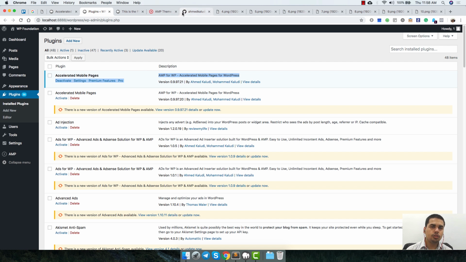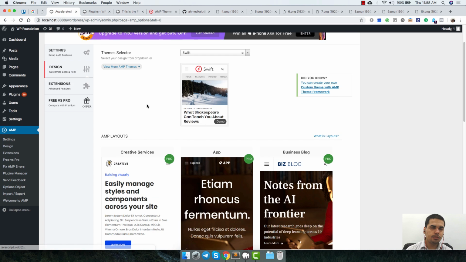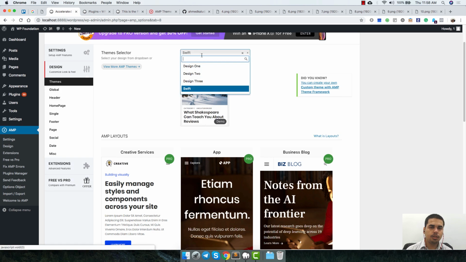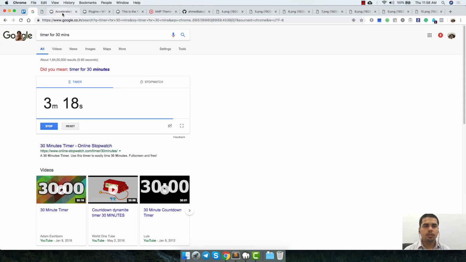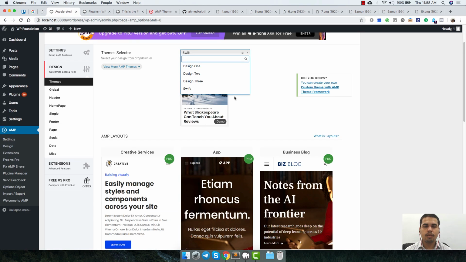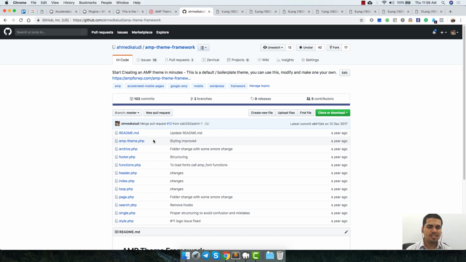Then once you upload and activate this, you will be able to see that specific theme in this drop down. So design 1, 2, 3, and then Swift will be available, and below that Swift you will be able to see the new theme that we will just install. You can change the name of the theme, you can change each and every part of the theme. And this is amazing if you are a developer who wants to create a custom AMP theme.